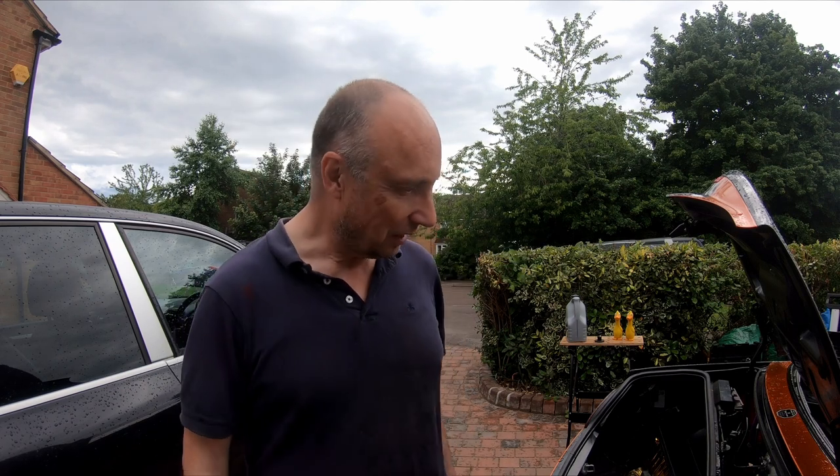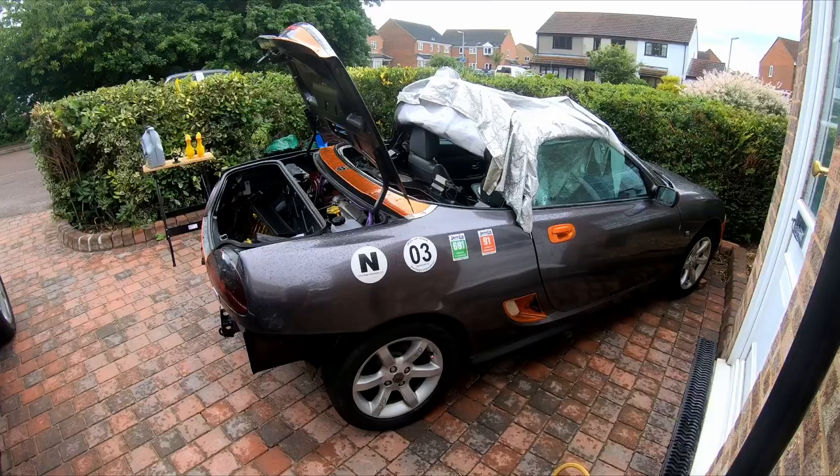It chucked it down for an hour or so, so I've got some work done in the garage. It's actually really nice and warm, so it's drying out already, which is good. What I've done is taken the opportunity to get the car off the stands and put a bit more oil in. It actually takes 4.5 litres from completely empty, and that's if the filter is changed, which obviously I've got a new filter in there. So I think the next job is to get some gearbox oil back into it.